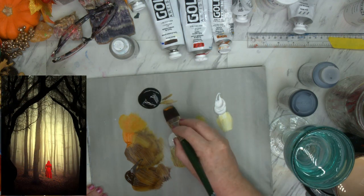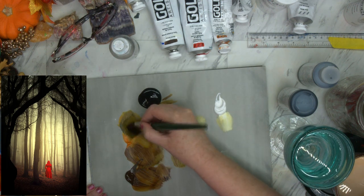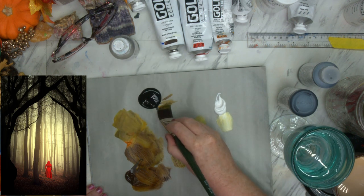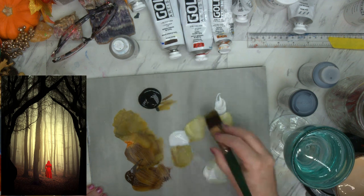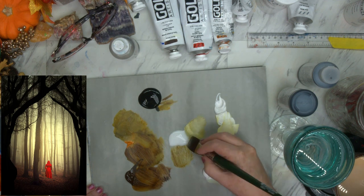So now I'm going to pull out, whether you're using the yellow ochre or the Indian yellow, I'm going to pull out my Indian yellow. I'm going to get a smidge of just the black. And I'm graying it. Just graying it. But I'm not warming it with the brown. And I'm going to get a serious amount of white on my brush.